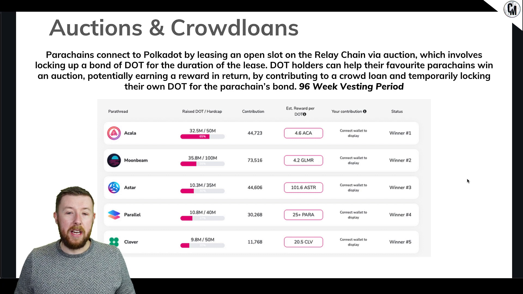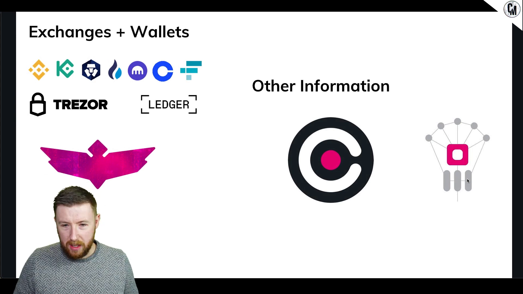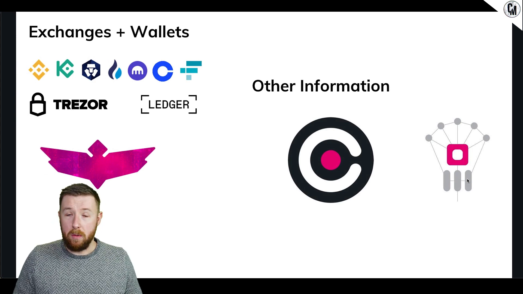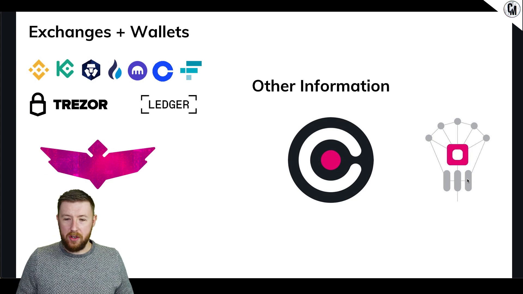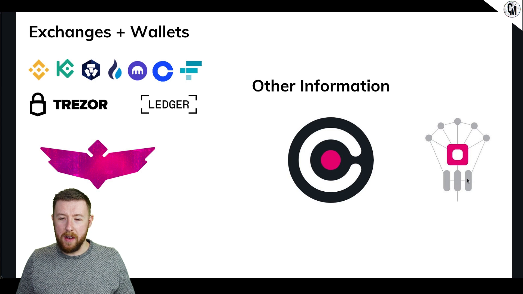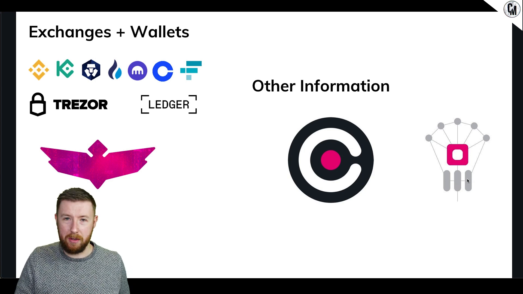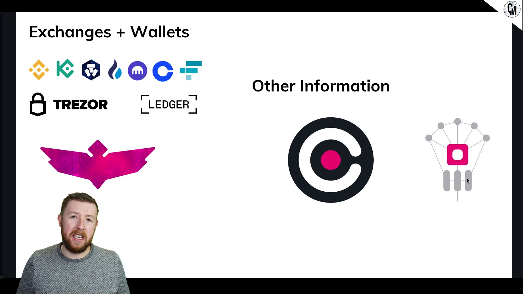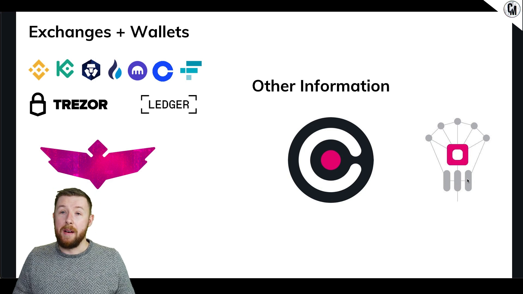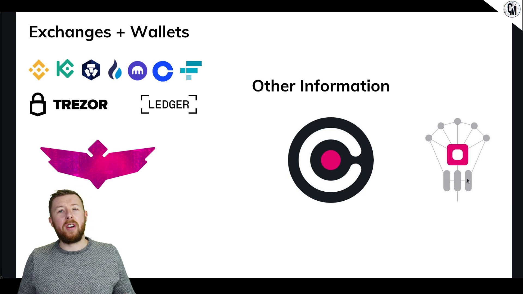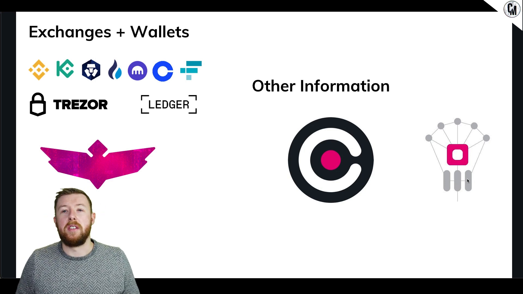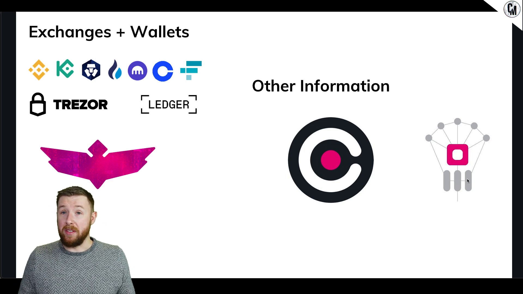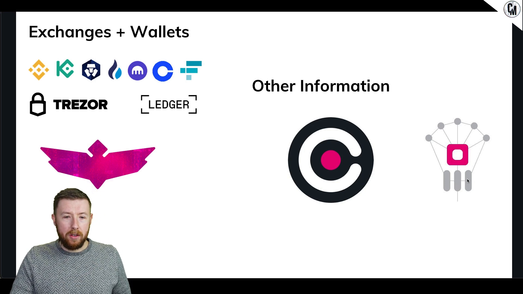I'm going to do a full presentation on this on my Patreon at some point. Now, exchanges and wallets - it's all over the place. The wallets include Fearless Wallet, Ledger, and Trezor. There's some things I've obviously missed - in terms of treasury, the treasury fund is huge. There are also supply burns and all kinds of stuff. Basically every percentage from staking rewards goes into the treasury, parachain transactions into the treasury, and there's a circulation burn as well.